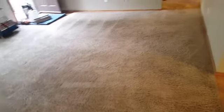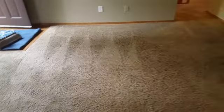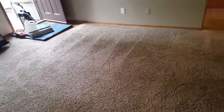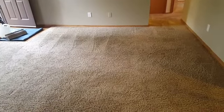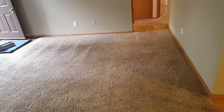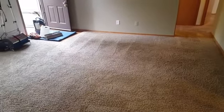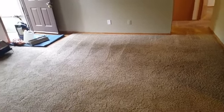The carpets smell wonderful, are neutralized, deodorized, sanitized, and look absolutely awesome. Let's take a look at what the CRB did for us — soil suspension has occurred. This was the main traffic area right here, and you can see it's still a little dark, but it's at least 80% better than what it was. Keep in mind this was only agitation — we're still going to do the truck-mounted steam cleaning. The encapsulation solution chemistry is different from what's typically used for hot water extraction.